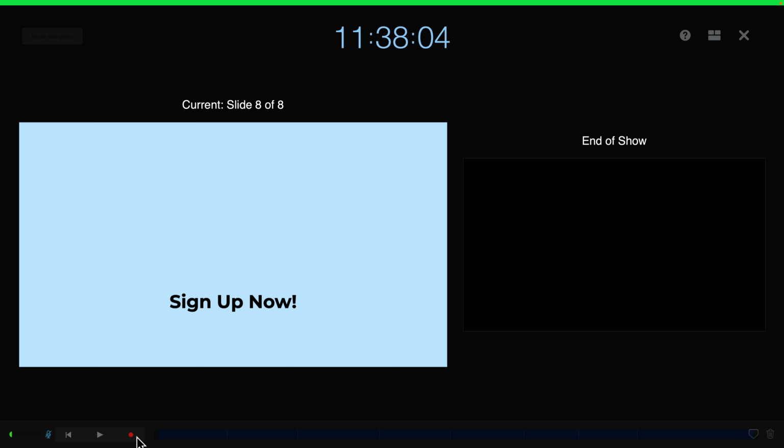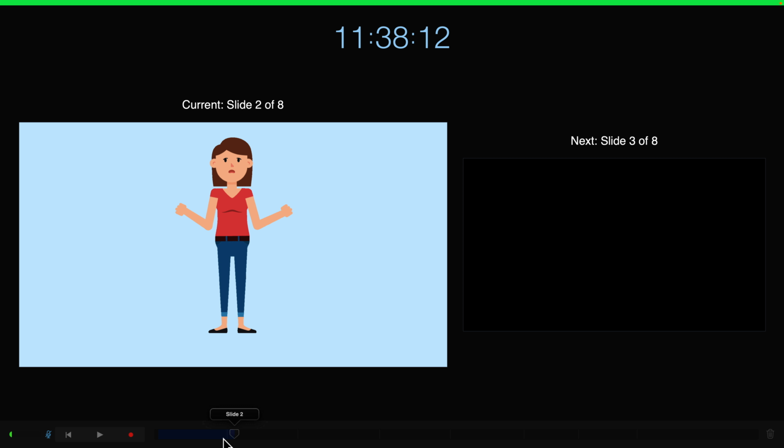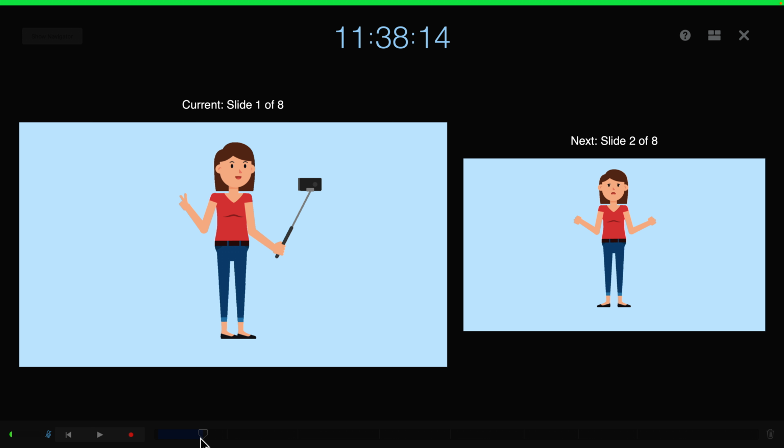All right, so when you're done, you got to press the record button to stop. And here we can see we have our timeline, and you can kind of move from one scene to another. And again, you might not get this process perfect on the first try. If you mess up the timings, no problem. Just go all the way to the beginning and do a new recording until you get all the timings perfectly. And if you want to check your timings, you can just click play to preview.